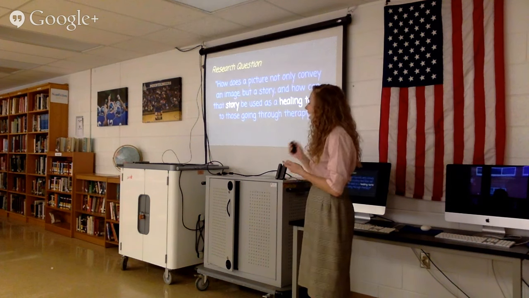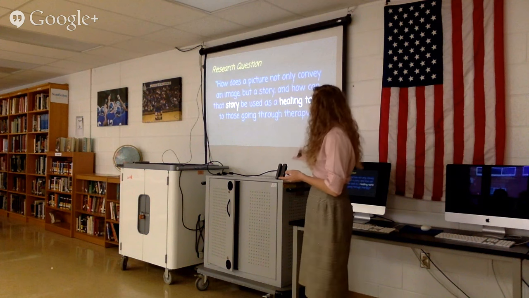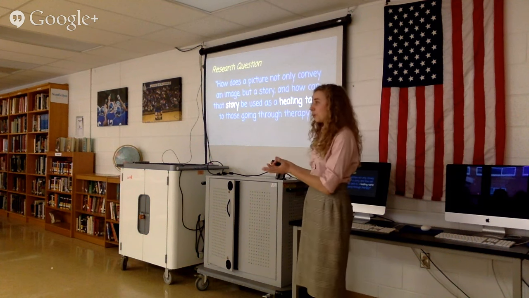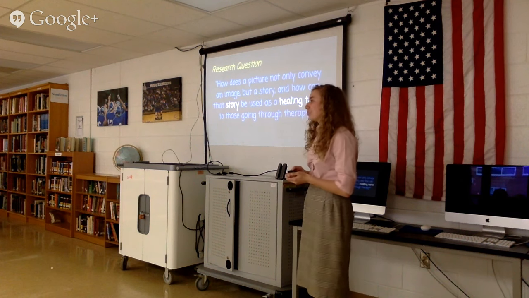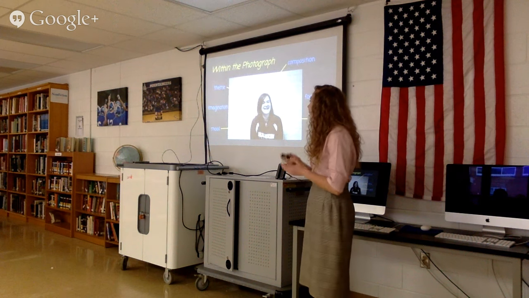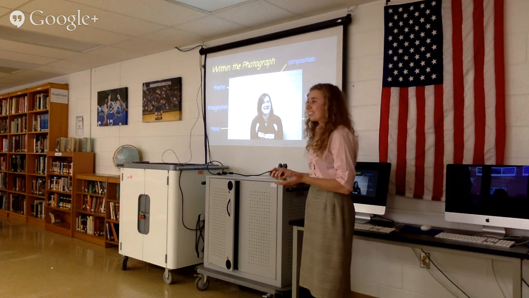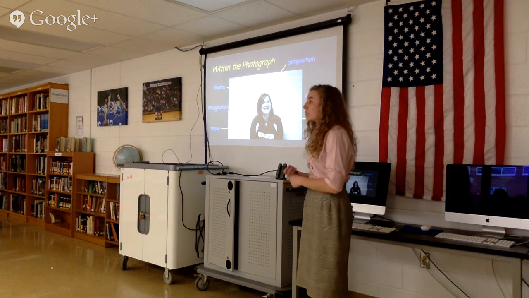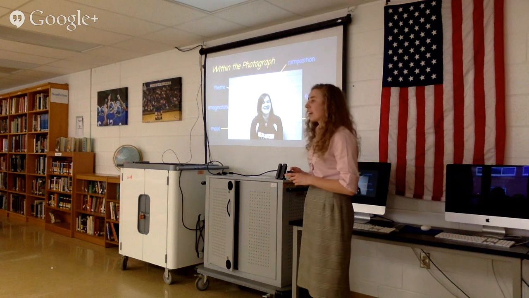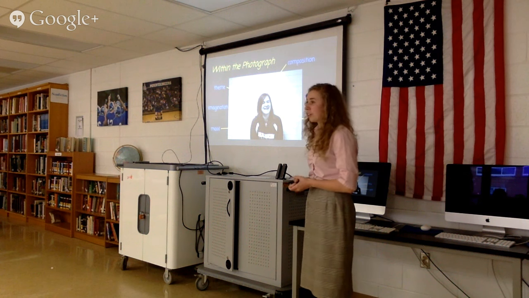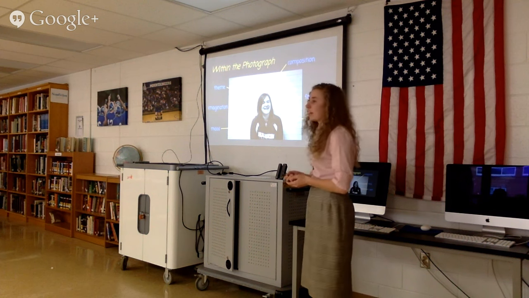So to begin, I had my research question of how does a picture not only convey an image or a story, but how does it contain a story? And how is that story used as a healing tactic to those going through therapy? So first, I had to discover a story itself, how a story is presented within an image. So I have my model Cassidy here, and taking pictures, I found that there are 6 elements that are used within a photograph. Composition, depth, focus, theme, imagination, and mood.